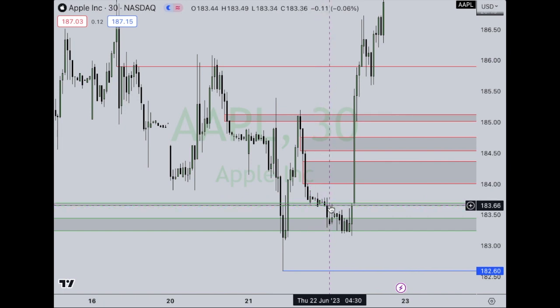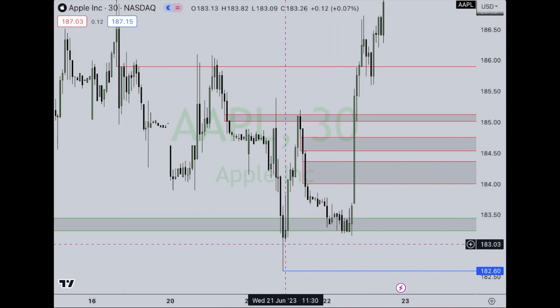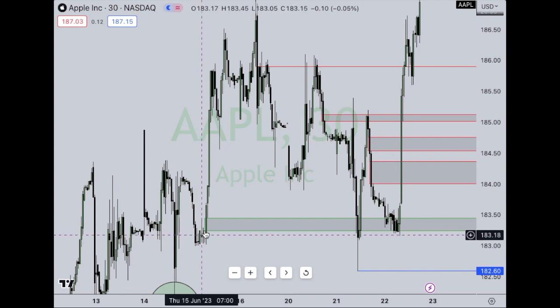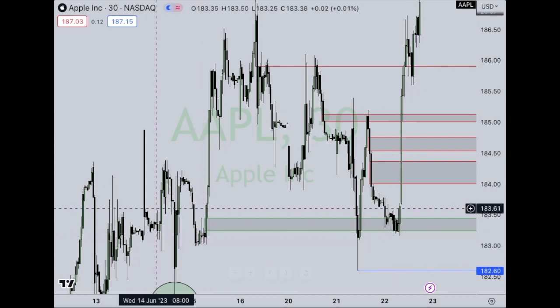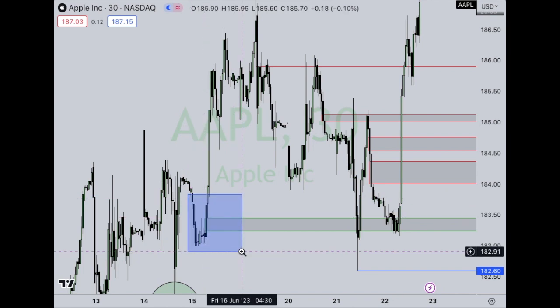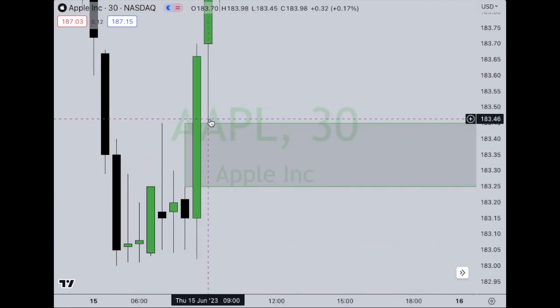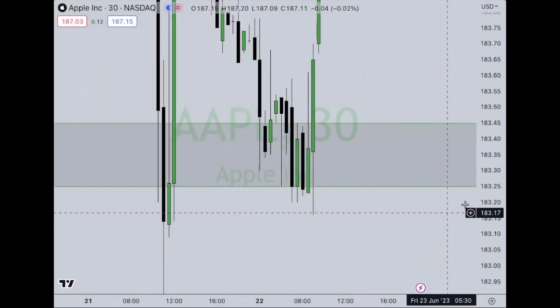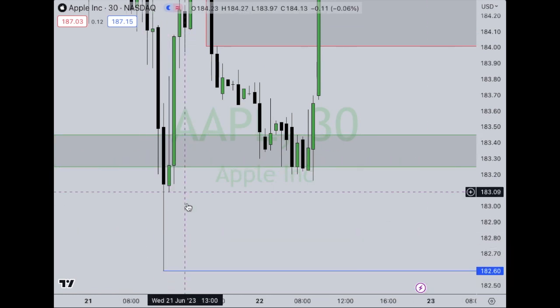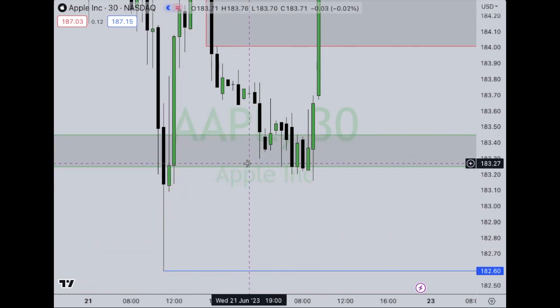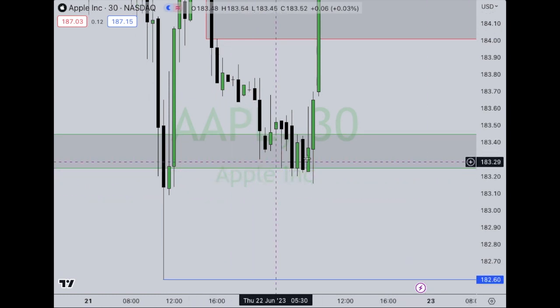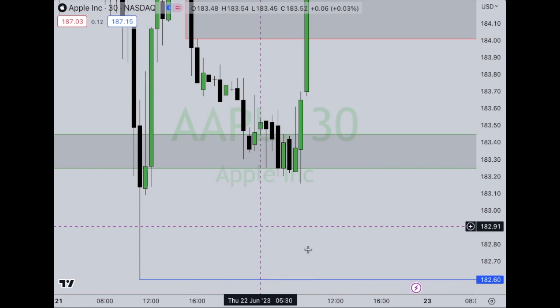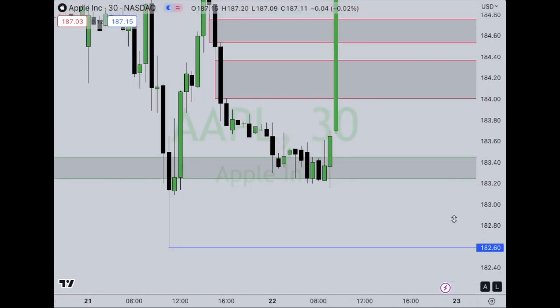But as we get into Thursday, we dip down into this level right here, which is the support level that was formed right in here on Thursday, June 15th. And I'll show you guys what it looks like right here. Wick, body, wick, nothing else going on in between. That's going to be viewed as a support level. Even though we broke below it, we never had confirmation really below. So I keep those on for instances like this where they do come back and they do still carry some weight. But anyways, again, get into support.